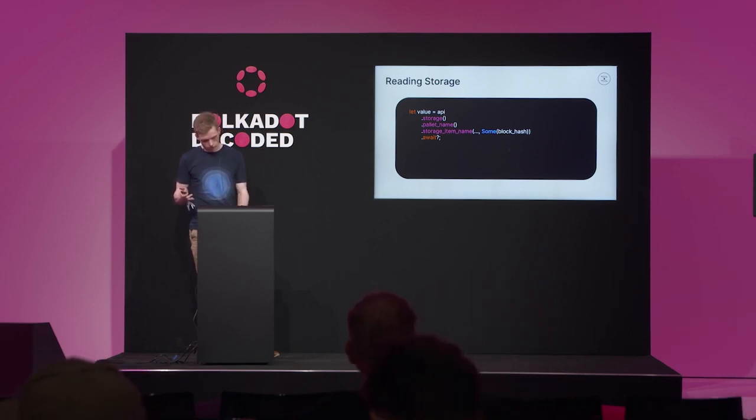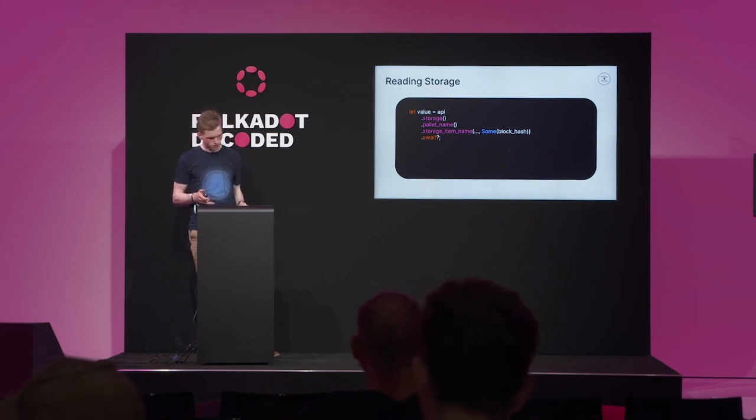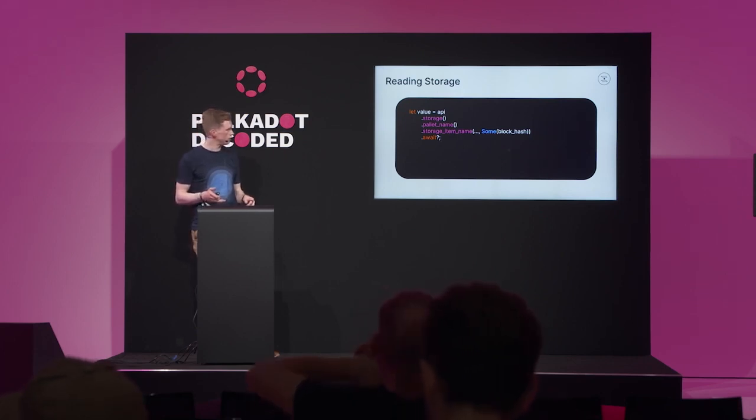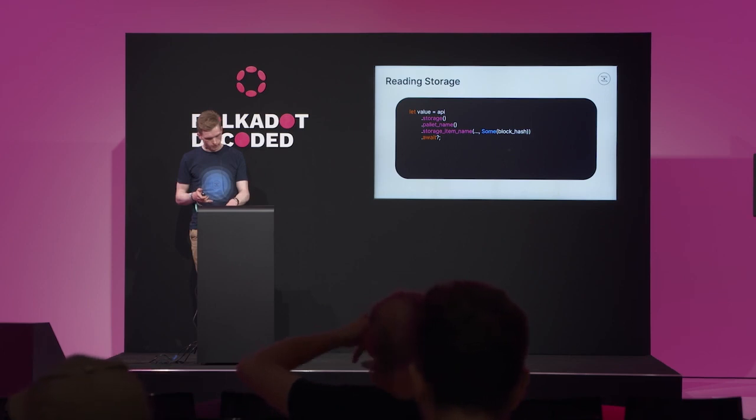And the other thing to note, sorry, I have notes because there's a lot to know about Subxt, is that we can also give it the block hash. So we might want to query the storage item at a particular block height, and this will work if you have a node that stores multiple block headers. It might fail if the node is somewhat pruned. Most storage reads allow giving this block hash. Indeed, most RPC calls also allow specifying the block hash. And I think that's quite important to know.